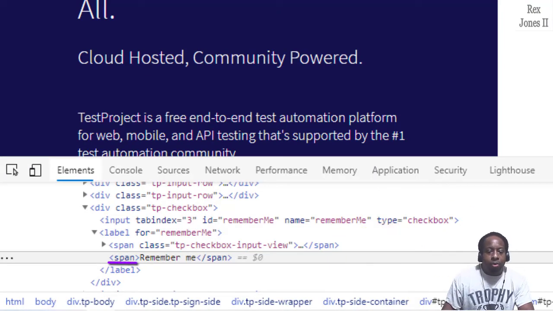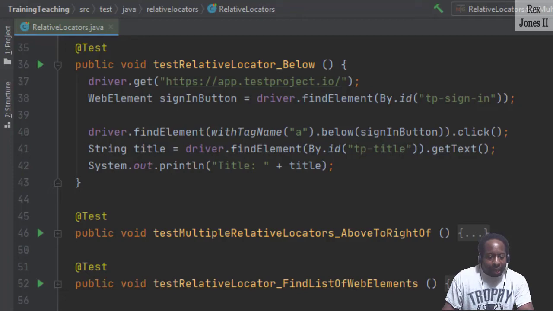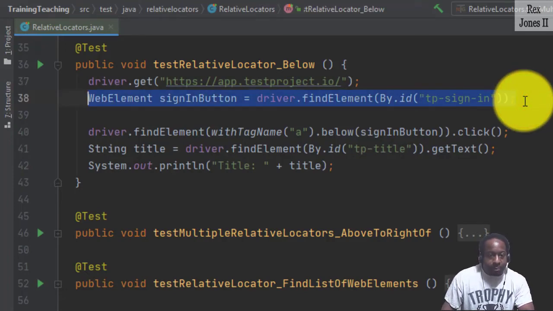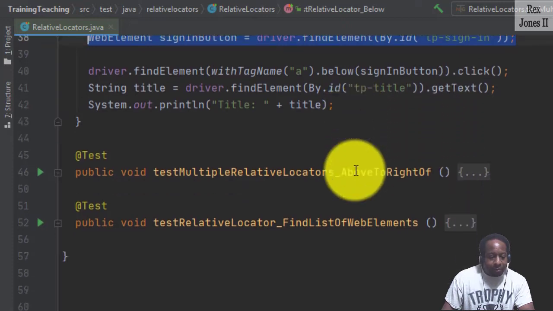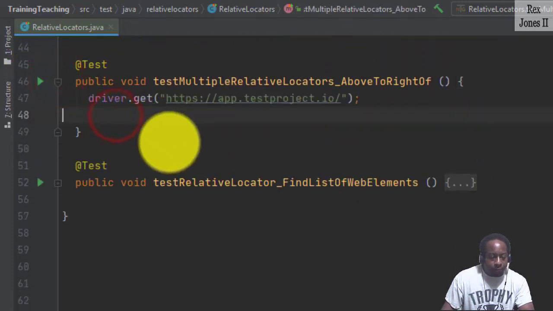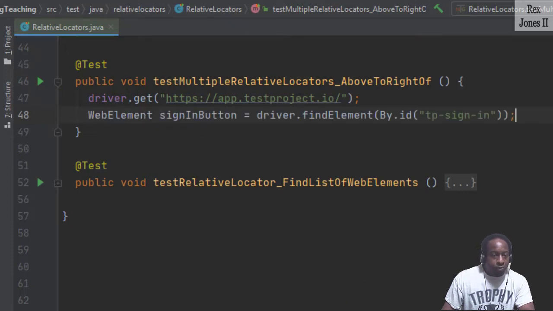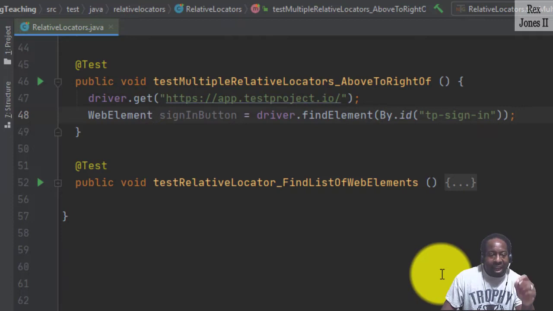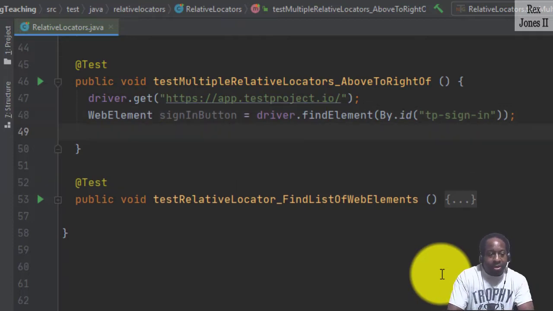We're going back to IntelliJ, and I need to copy the element for the sign in button and paste it in our new test script. We also need to go ahead and get the value for the remember me checkbox.